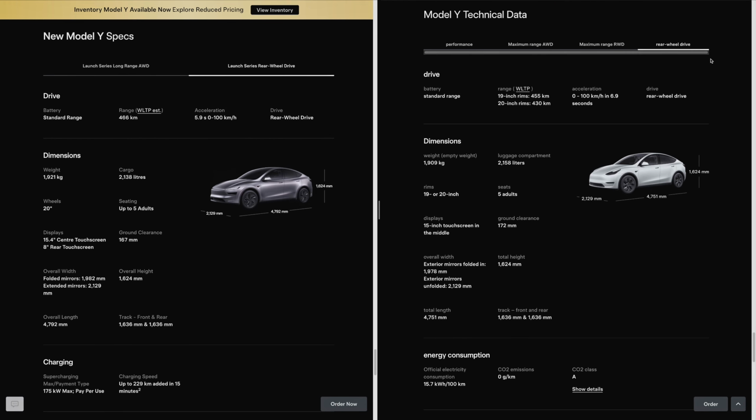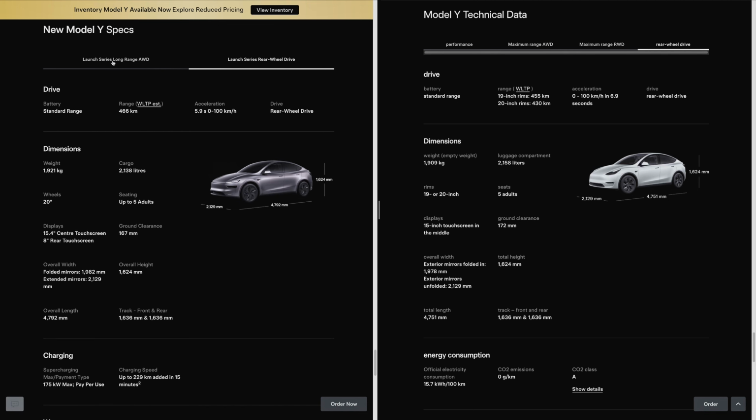Now, as we can see up the top here, the German Model Y has gone through quite a few iterations, or at least quite a few variants can be still bought, but I just wanted to start with the rear wheel drive, as of course that is what was originally launched, and this is the launch series rear wheel drive, which, judging by the range difference between the standard and the all-wheel drive, you can see that there is quite an increase of almost 100 kilometers, so it must have just the smaller battery of the lot compared to the maximum range rear wheel drive model, which does get the highest kilometers of all Model Ys.